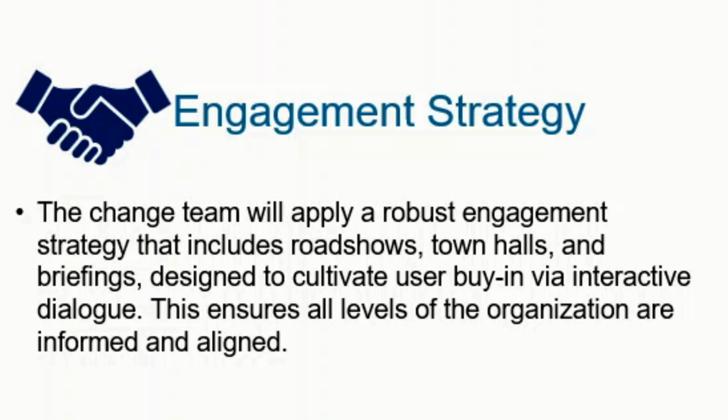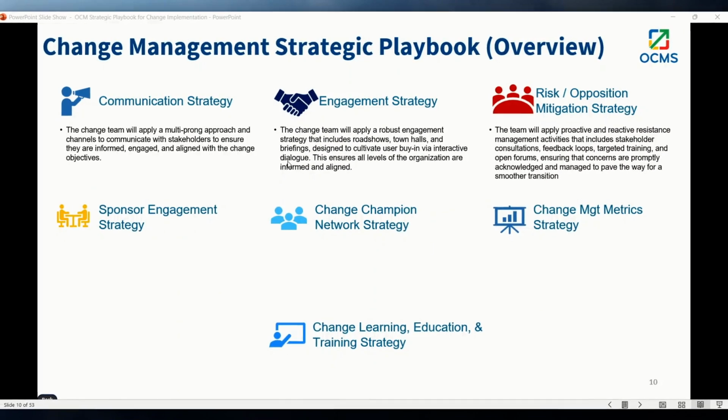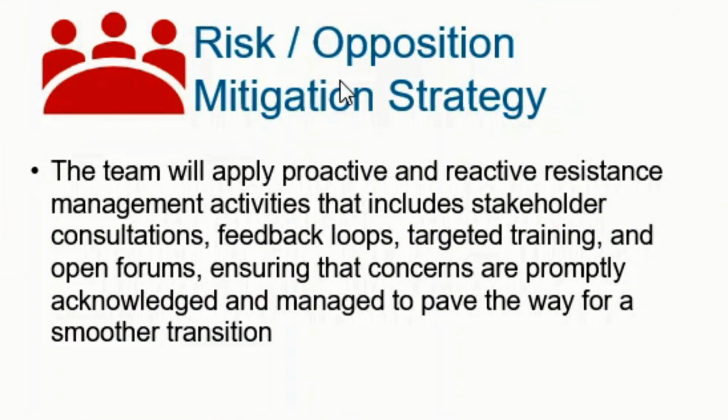They might say, well, the next all hands, we don't really have any available time, but the one after that, we can give you 5 or 10 minutes. If you cannot wait, you can say, well, can you just give a call out to let the audience know that this change is coming? That's engagement strategy. Let us now discuss resistance management, which is risk and opposition mitigation strategy.